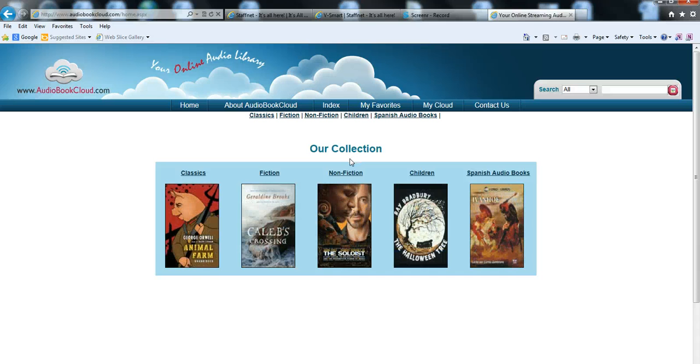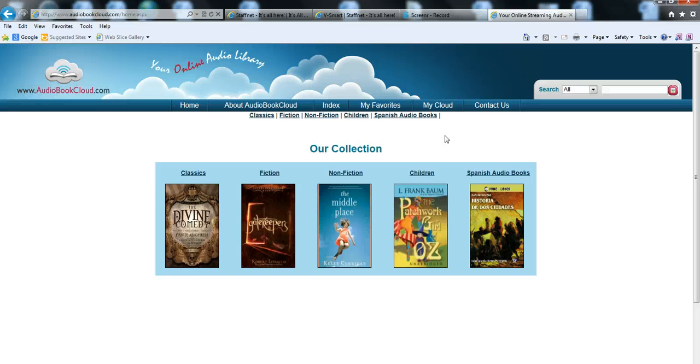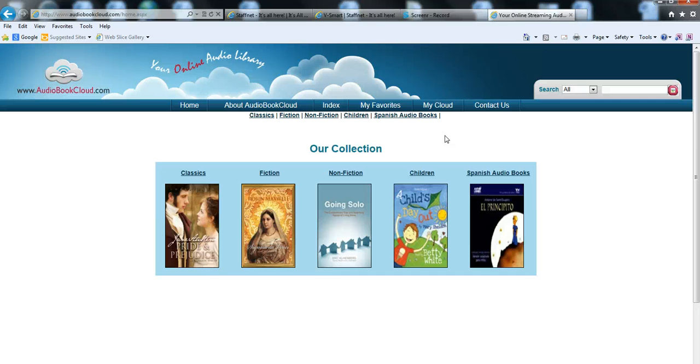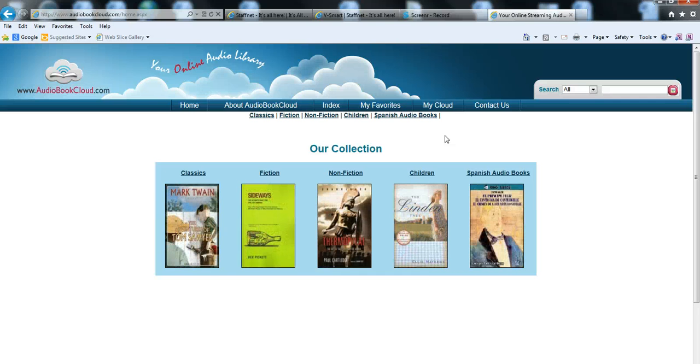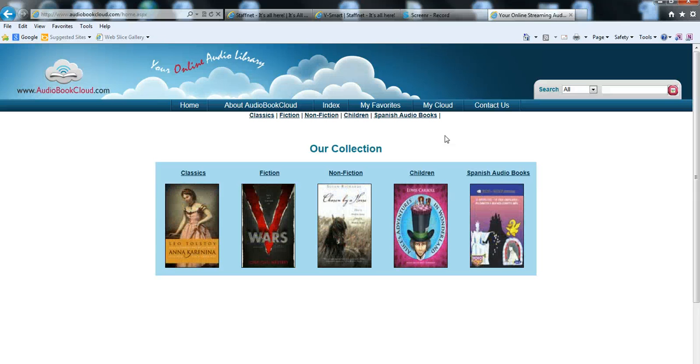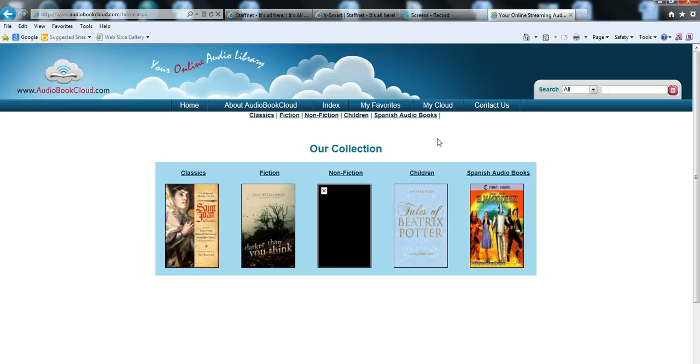Now there are about 1,000 books connected here, all of which you can listen to from any computer that has an internet connection. You do not have to download a media console. You do not have to download any software at all. You just need to use our website and have an internet connection. All of the books are available all the time. There are no reservations, no emails to answer, and you'll never find that a book is taken, that you have to wait for it, or it's not available, unless of course there's a technical problem.